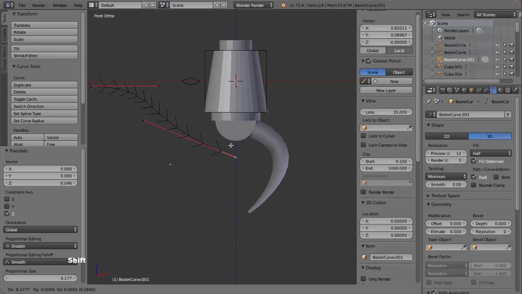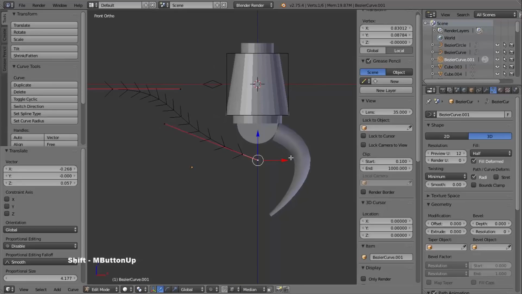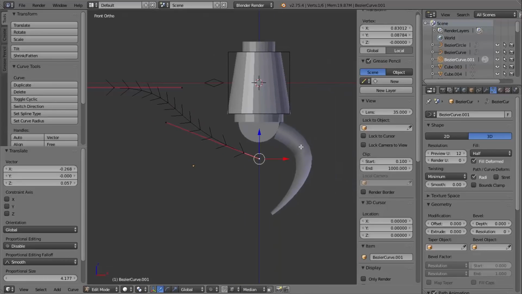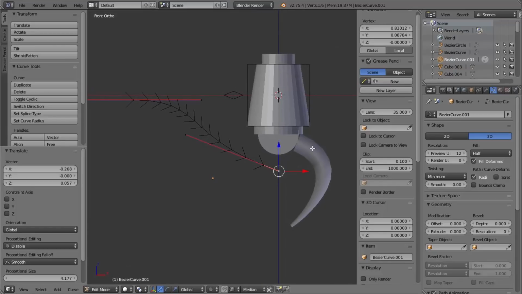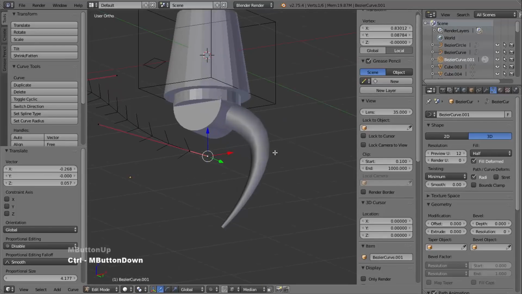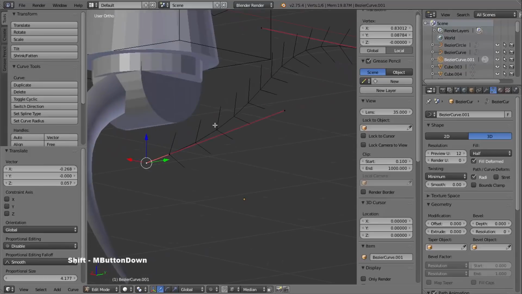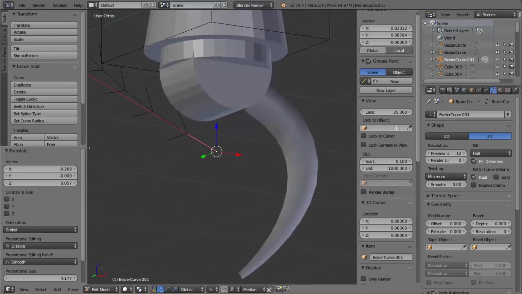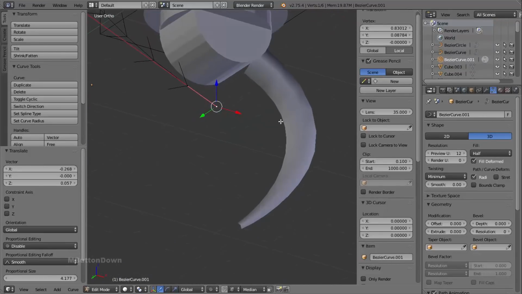And as always with Blender's modeling tools, if I hold down Shift, I can move these points around very gradually and get real control over where everything ends up. I think something like that's pretty good. And I think if anything, the claw overall is quite big, but I can come back and change that later. For now I'm quite happy with the result. If I just look at it all the way around and get a feel for how it's working. Yeah, I think that's okay.